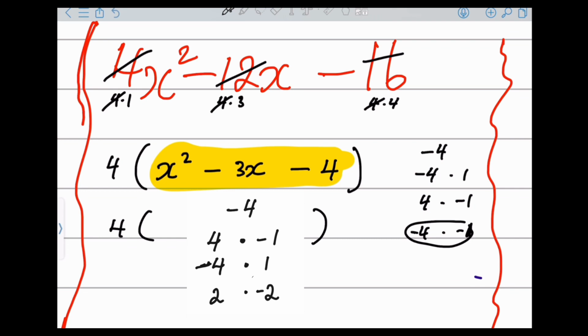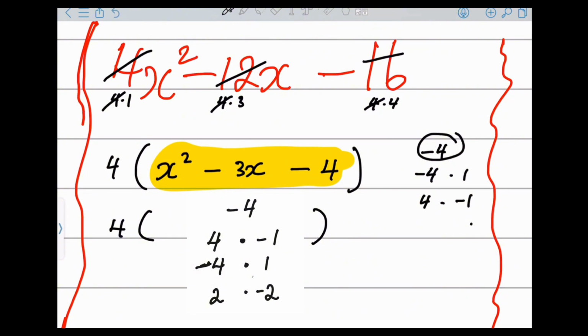No, it's not. Remember, when you multiply or divide, same signs give positive, different signs give negative. So I need to get a -4. If the signs are the same, it's gonna give me a positive. So for me to get a negative when you're multiplying, just one of those two factors has to be negative. So it has to be -4 times 1 or 4 times -1.